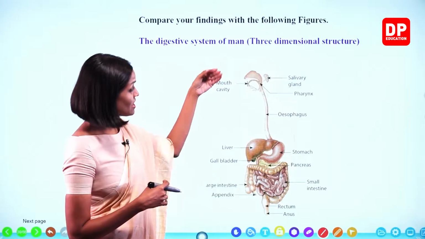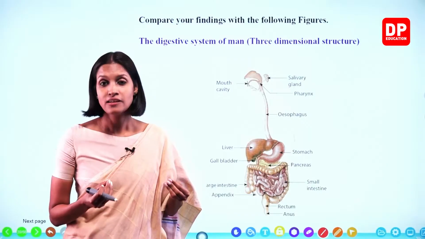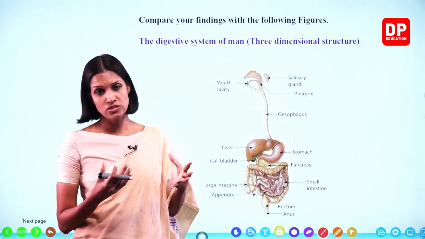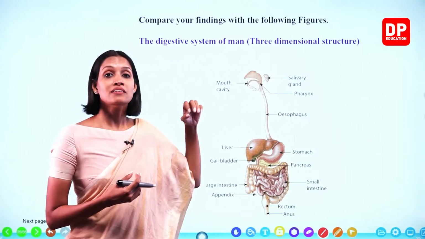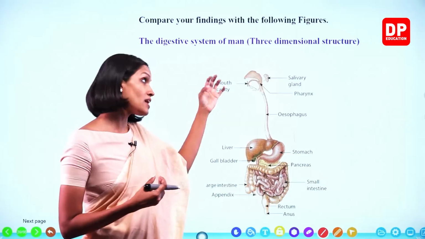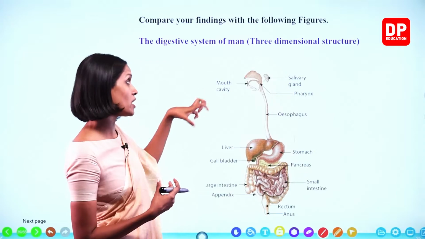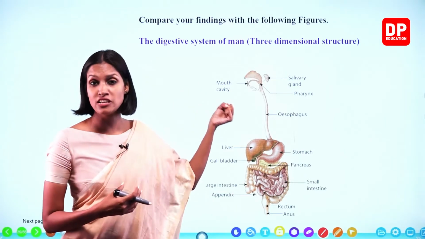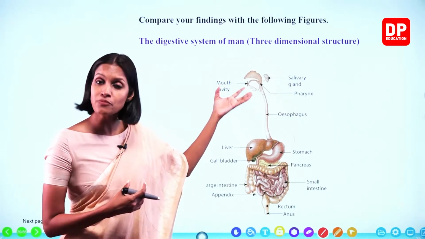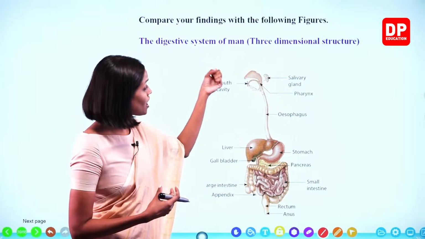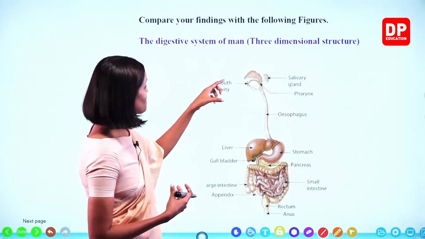At the same time, saliva contains a special type of chemical substance, right? It is actually a digestive juice. This digestive juice is also added to food, and the chemical digestion starts in the mouth cavity. You are going to learn in the upper grades that the digestion of carbohydrates starts in the mouth cavity. That is because a certain digestive enzyme responsible for the digestion of carbohydrates is also contained in saliva. Okay, children? So then what happens?